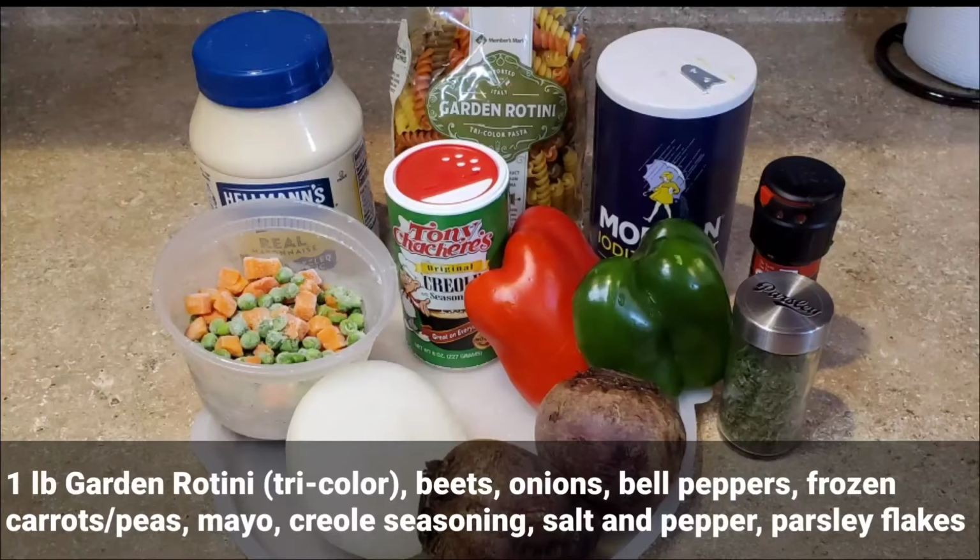The ingredients I'll be using are 1 pound of the Tricolor Garden rotini pasta, beets, onions, bell peppers, frozen carrots with peas, mayo, Creole seasoning, salt and pepper, as well as parsley flakes.